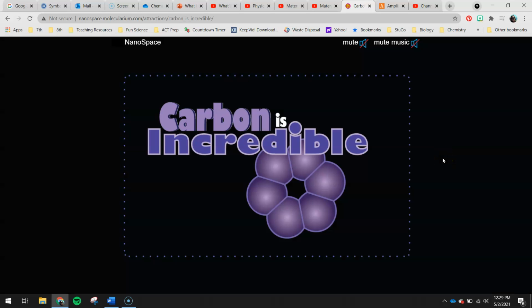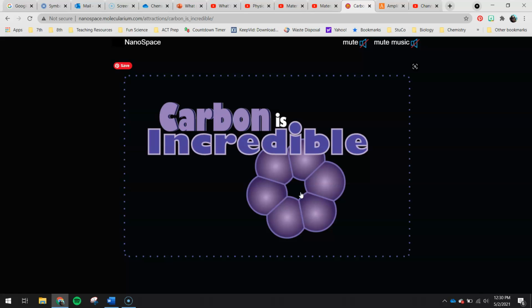I kind of referenced carbon earlier in this lesson, where you talked about why, if we put atoms together differently, they cause such different properties. One really great example here is carbon is what makes up diamonds, but it's also what makes up graphite. And graphite's what we use in pencils. If we were to use diamond, which is the same chemical structure as graphite, and put that into a pencil, it wouldn't have the same effect. We couldn't just write across our paper and leave a trail of diamonds.